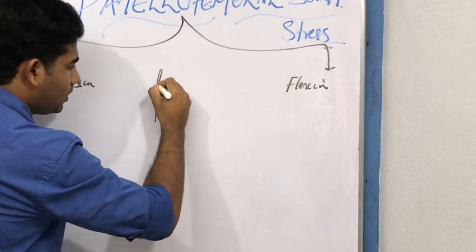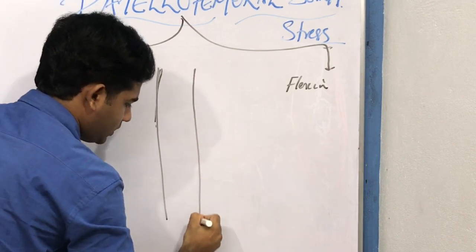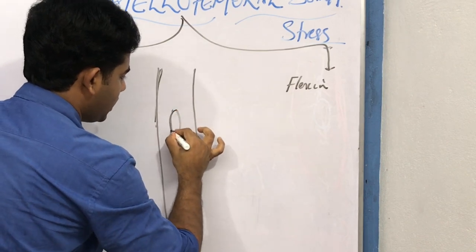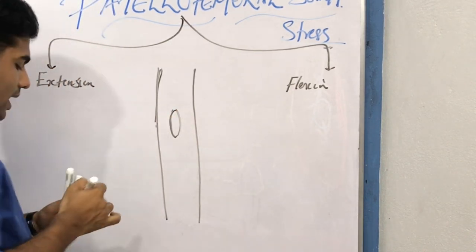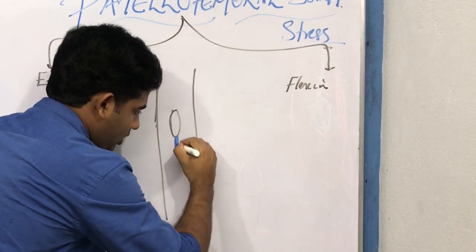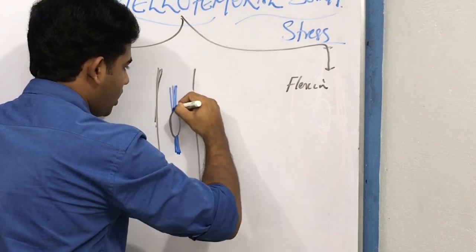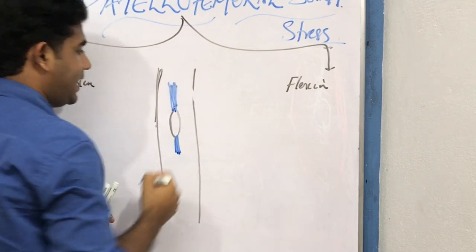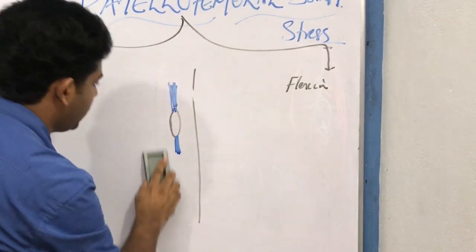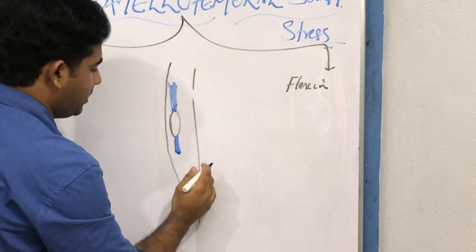And this is our knee joint in extension. You have the patellar tendon over here, and the patella over here. The patella is attached to the tibia with the help of the patellar tendon, and it is attached to the quads via the quadriceps tendon. Take this as a lateral view, then it will make things much clearer.